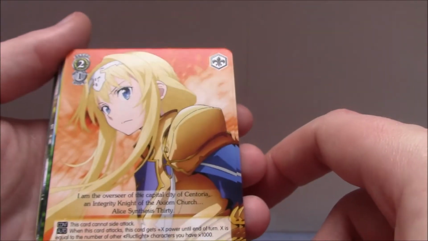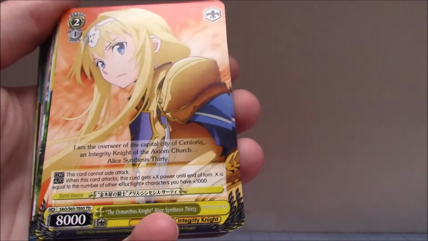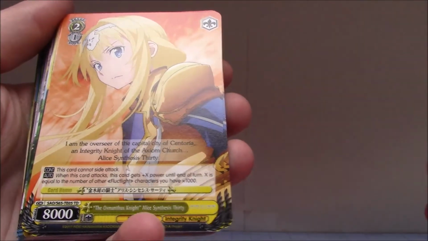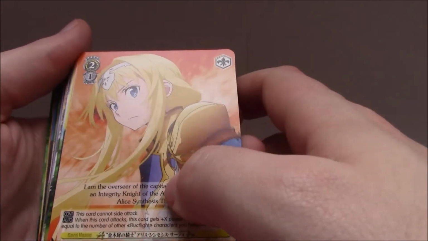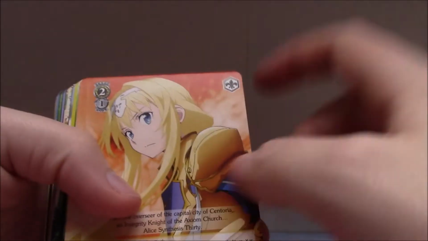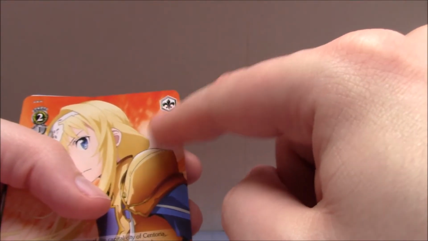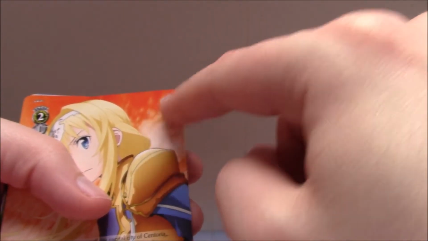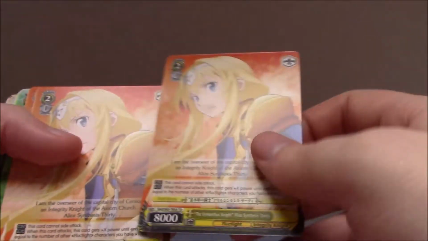Here's another level 2, more of an Alice Synthesis 30 card. This one's called the Osmanthus Knight Alice Synthesis 30. You can see it has 8,000 power here, attack. Level 2, it has one of the trigger symbols up here, and that's the attack symbol, soul. So if you flip this during an attack, you do an extra damage. So that's cool. So you get 3 of them.